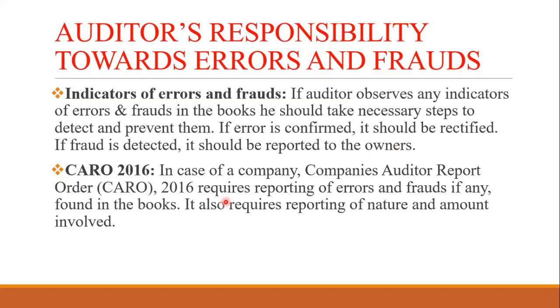Last point, CARO 2016. Very important point. What do you mean by CARO? CARO, the full form is Companies Auditor's Report Order. So in case of a company, a CARO report requires reporting of errors and fraud, if any, found in the books. It also requires reporting of nature and amount involved. So if there is any error and fraud committed, then the auditor has to make a CARO report in which he has to mention what is the nature of the error and fraud and what is the amount involved in that error and fraud.